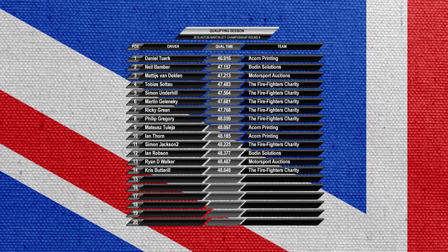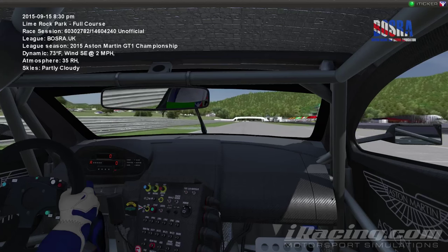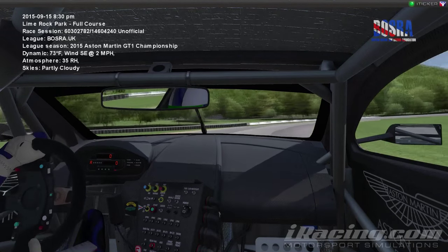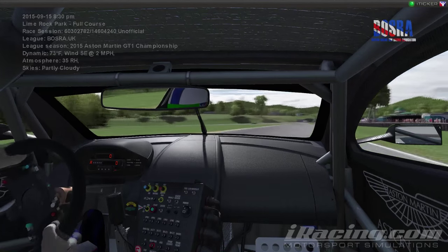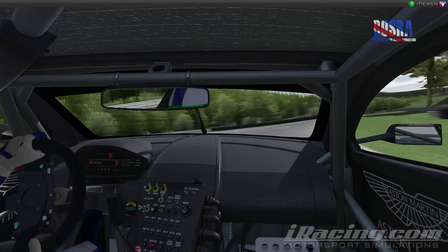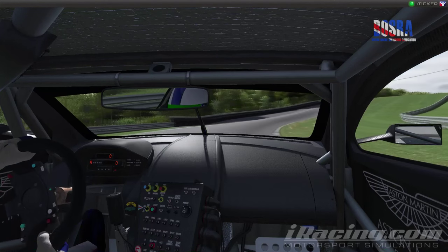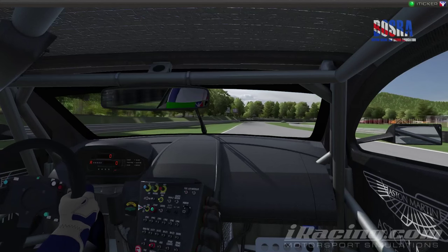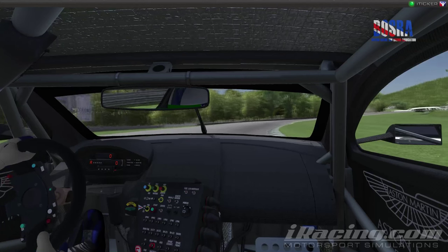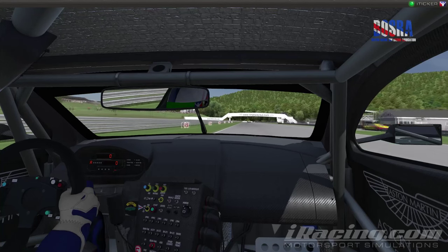For this week we're going to ride on board with Neil Bamber as he takes us around Lime Rock Park. Neil coming round the final corner to start his best qualifying lap. We are using the full circuit — not the chicane variation — as we go into the first corner, called Big Bend. Get the power down as we go into the aptly named Left Hander. Keep it nice and tight through there; the next corner is Right Hander. We now move on to the No Name Straight as we come towards the uphill section of the course — quite a difficult part to master. Keep the car in a straight line through there as we come into West Bend, under the bridge and back down the hill, to downhill and onto the main straight again. A very short lap here. That's Neil's lap: a 47.157. Let's move to the race.